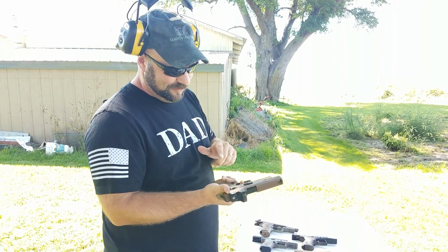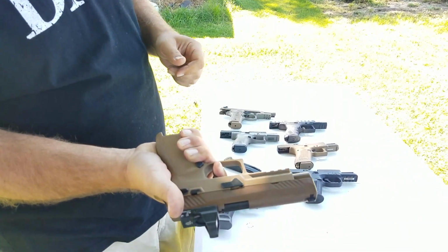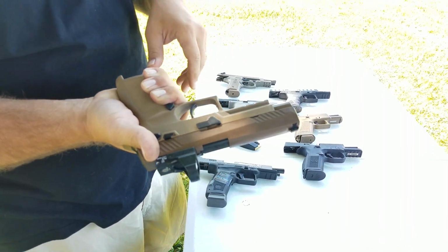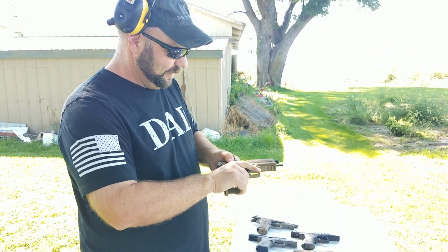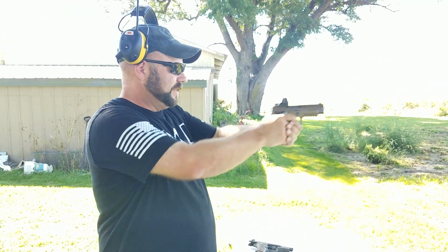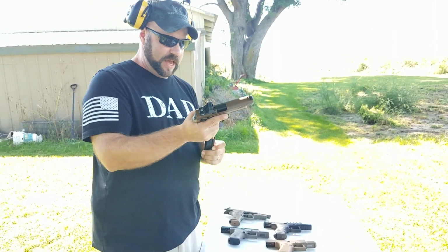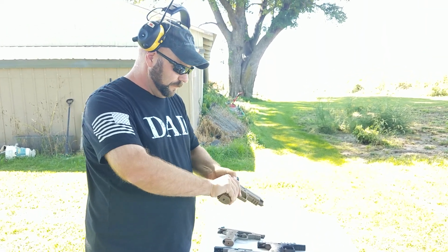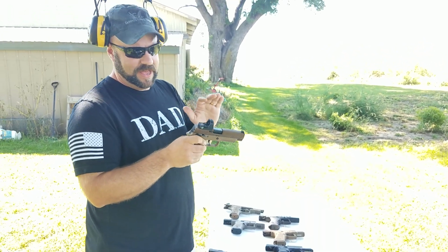The trigger is very heavy, which I guess is fine, but the reset almost doesn't want to reset. I feel like if there was just one speck of dust in there, it wouldn't even reset. Out of all these I've shot, the SIG is the least accurate here, and a lot of that has to do with the dot that I have on there.